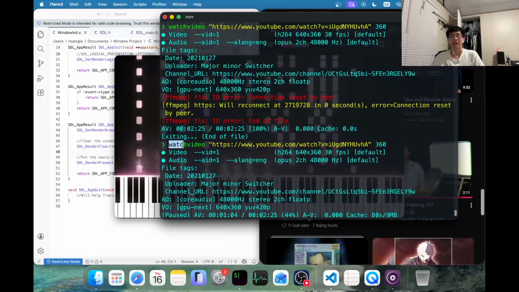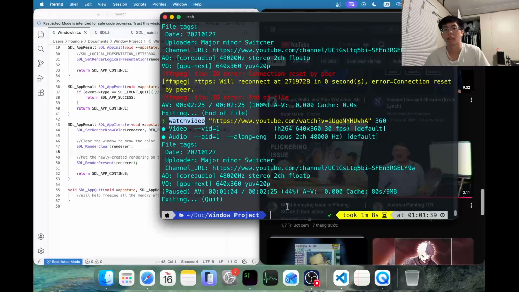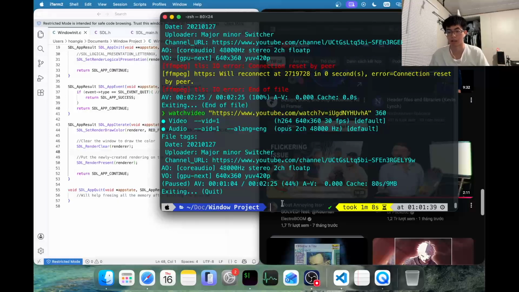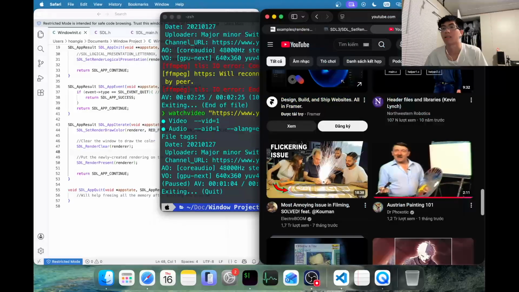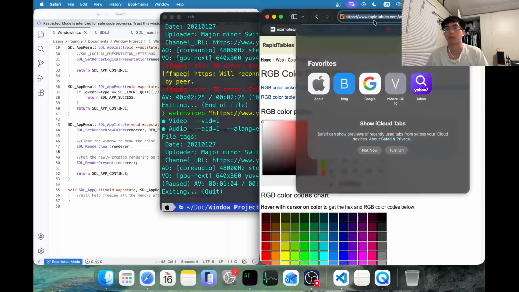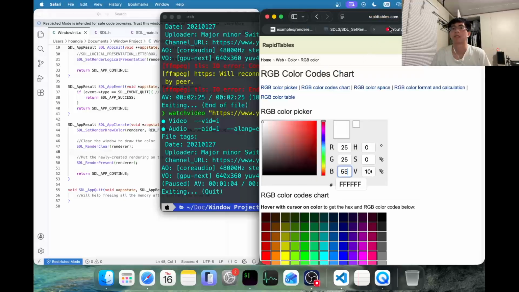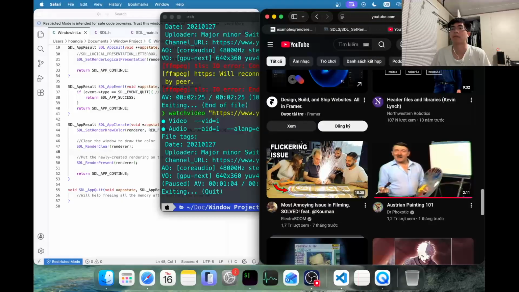Wait, but we don't have this command. Where does it come from? Well, that command is a custom command. Actually, if you want to watch the video with the link, there's a thing called MPV. MPV is actually a project that people make to watch video on YouTube based on the given link.